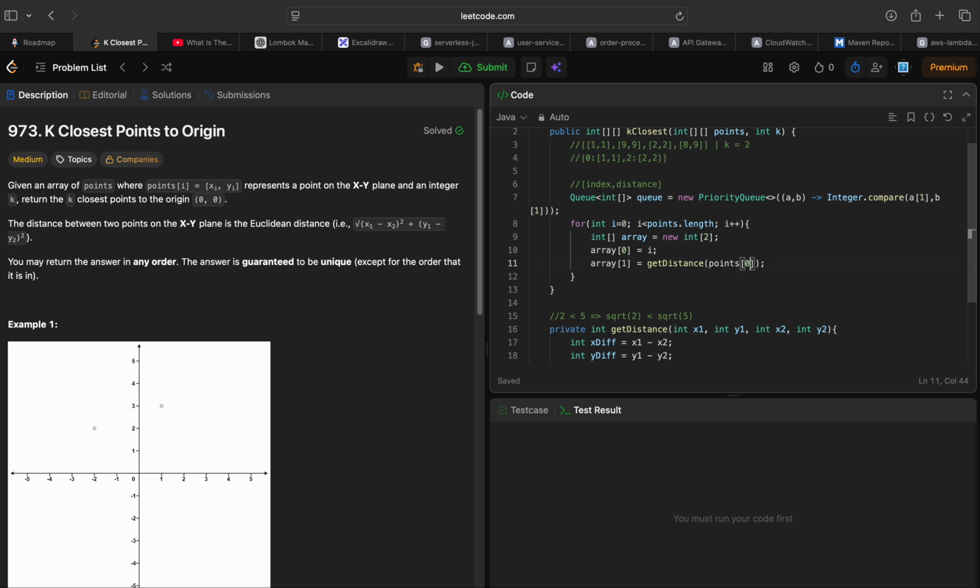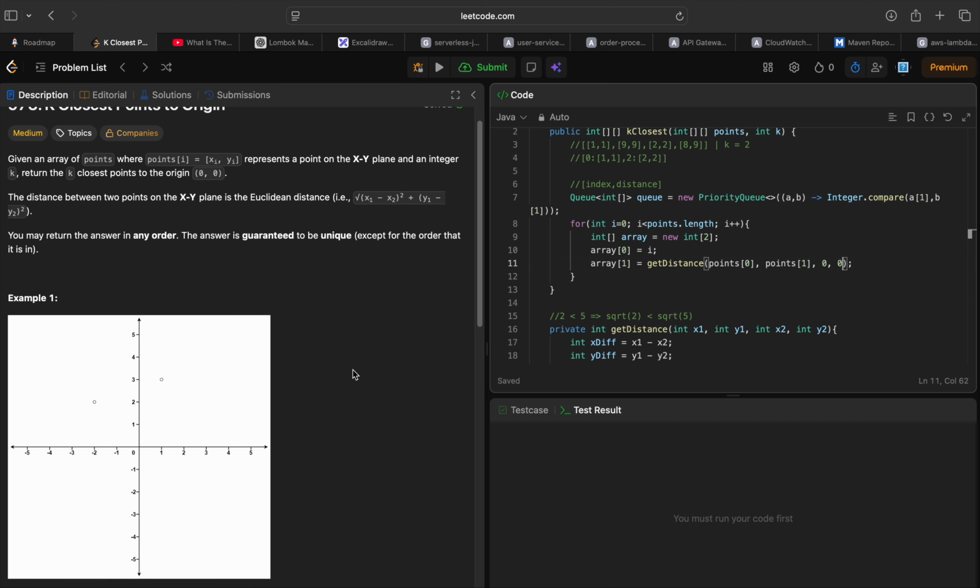So this is going to be my x1, right? And my y1 is going to be points of 1, and my x2 is going to be 0, and my y2 is going to be 0, right?